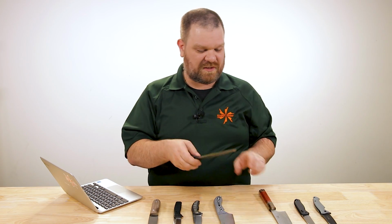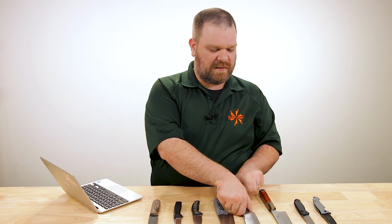But if you're going for edge retention, the VG10 options here are kind of what you're going to get in the price range you're talking about. If you want something that can go through chicken bones, stick with the X50, the stuff we just looked at. Or you can go higher. There's some S35VN kitchen knife offerings, but not in the price range.